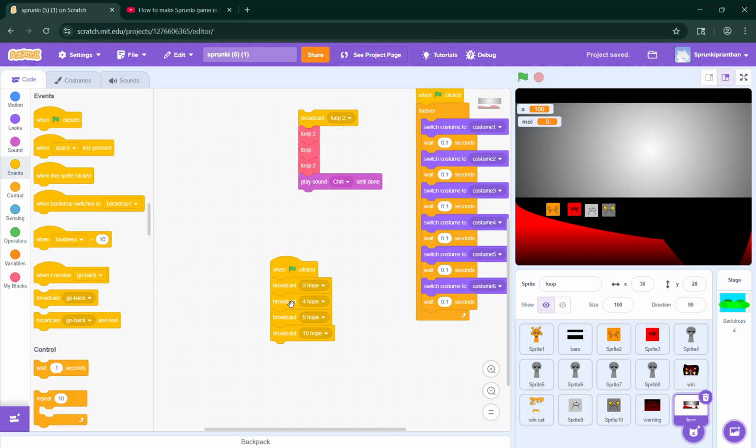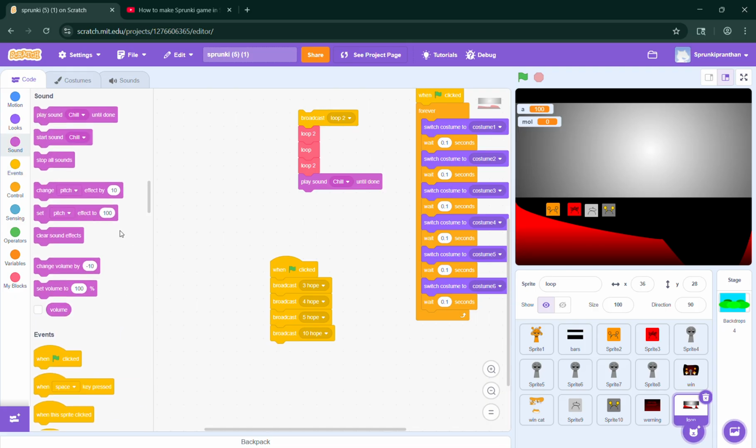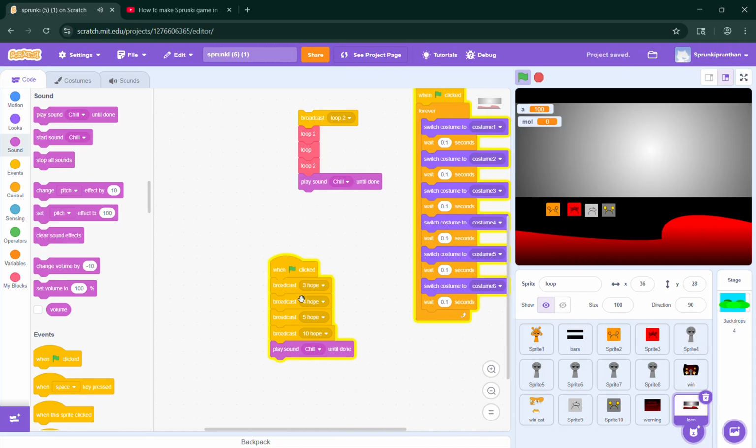So all of these hope can fit on there. And we play the sound. Okay.